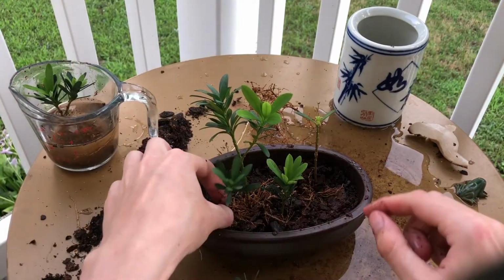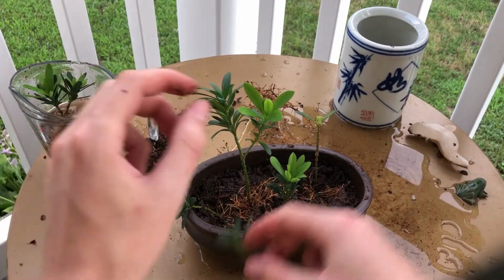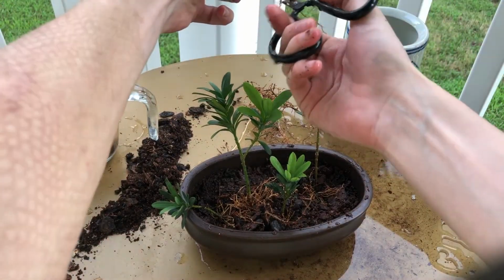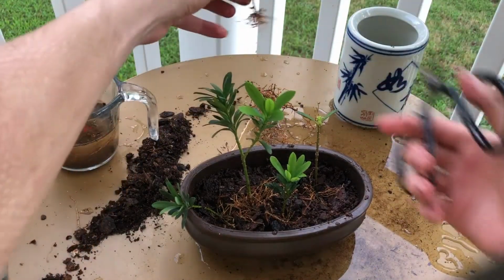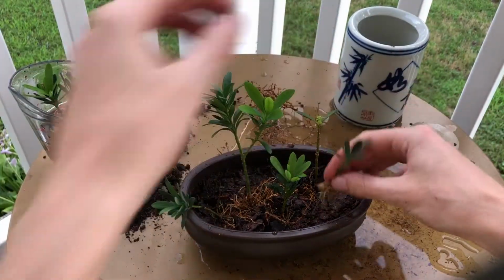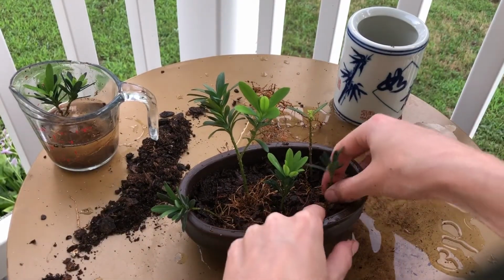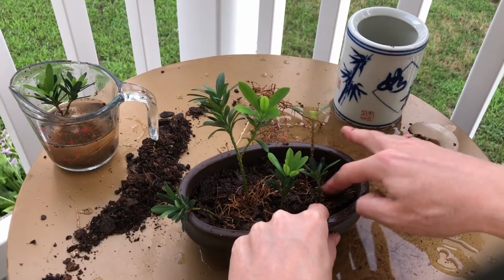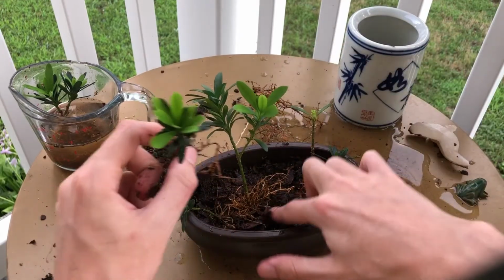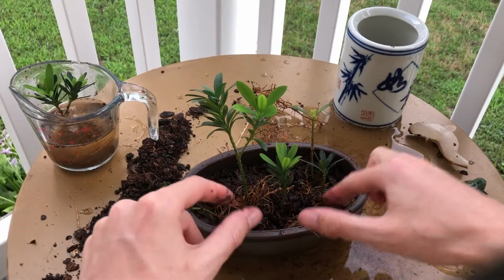Put him right here. And I'm gonna put this one right after I trim it up. Ooh, whoops, dropped it. Alright, trim that up and put him right here. So let's see, get these situated in there. Don't want them in too deep of a hole. The pot's not super deep. So just place them like this.